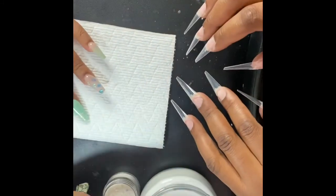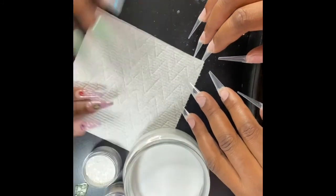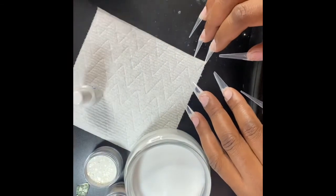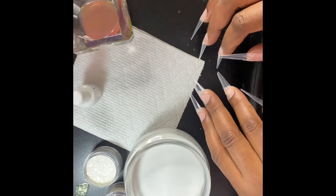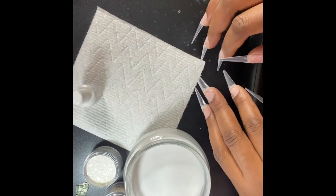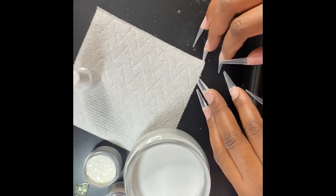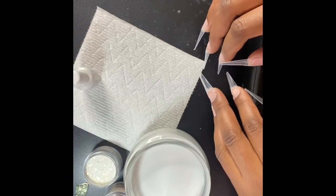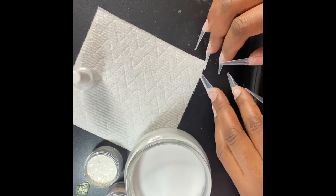I took some of the prettier, more floral pieces of the money and some of the $1 symbols out of the money, excuse me. And we're going to encapsulate that into the nail. We use some glitter acrylics and some clear acrylic. This is really a simple design. Like, this is really a simple, easy thing to do.